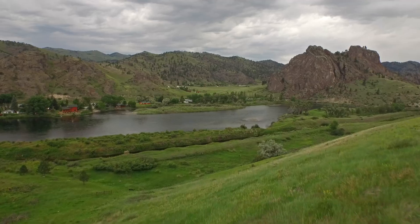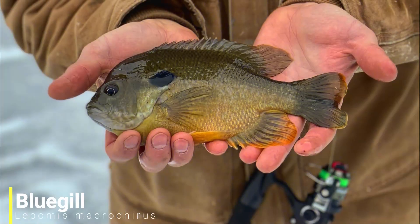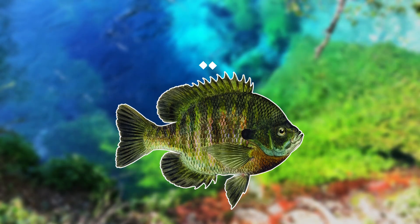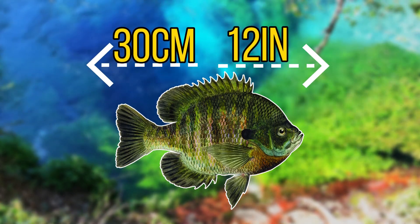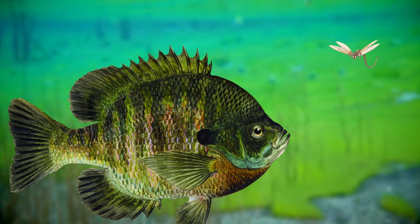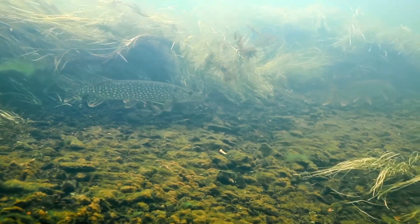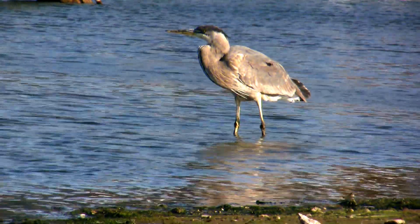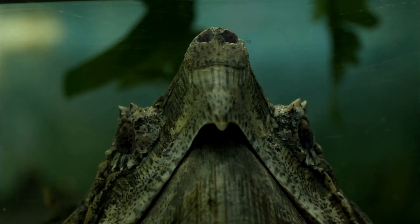To start off we'll be heading to the fresh waters of North America, as our first parent species is the bluegill. The bluegill is one of the most popular and well known fish in North America, playing a very important role in the food chain. Bluegills generally reach a maximum size of around 12 inches or 30 cm, putting them in the middle of the food chain — feeding on smaller fish, insects and zooplankton, and falling prey to northern pike, walleye, trout, herons, snapping turtles and otters.